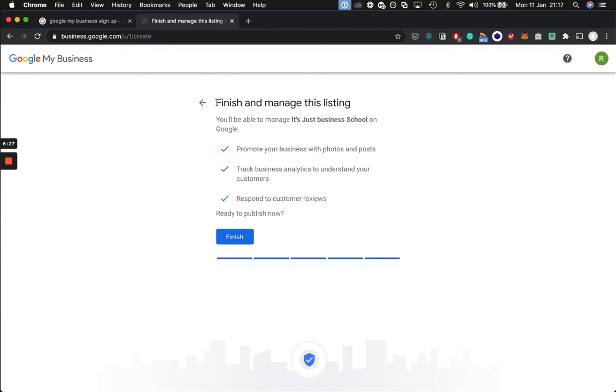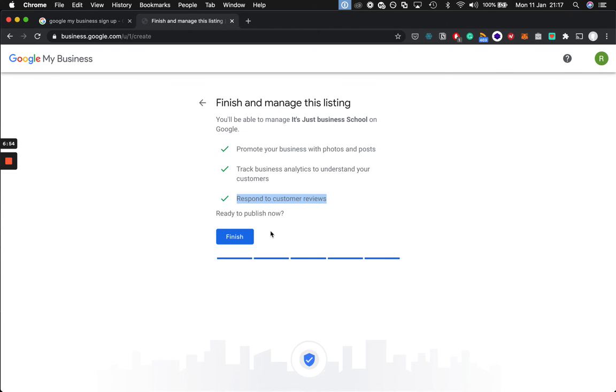And that's it. You're finished. You'll be able to manage It's Just Business School on Google. Promote your business with photos, posts, track business analytics to understand your customers, and respond to customers' reviews. Ready to publish now. Once you've clicked finish, this will then generate a postcard. Google will then send out a postcard to your registered address, and you should receive it in about 5 business days.